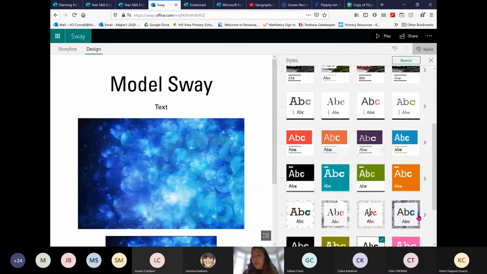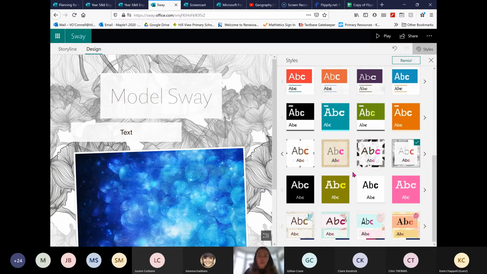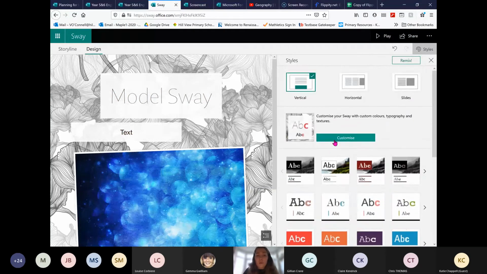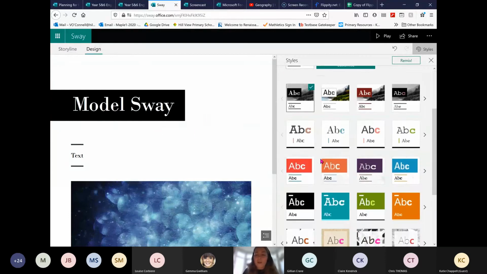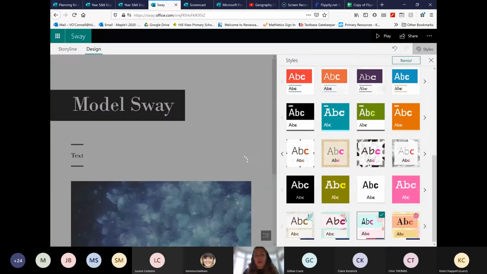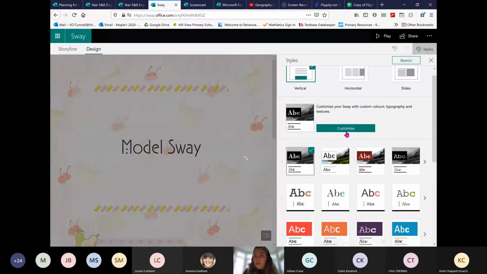And just be mindful when you're thinking about this from a learning perspective. Sometimes the ones that are the most visually appealing aren't always the best for learning. So this one, for example, I don't like too much. It looks very pretty, but it's a bit busy for the eye. We really want our learning environment for our children to be as blank as possible, in the best possible way, so that their eye is drawn to the learning and not to all of that mess around it. We want them to be nice and clean. So think really, really carefully about your Sway. I'd steer clear of anything like that. But you can customize it if you want to.